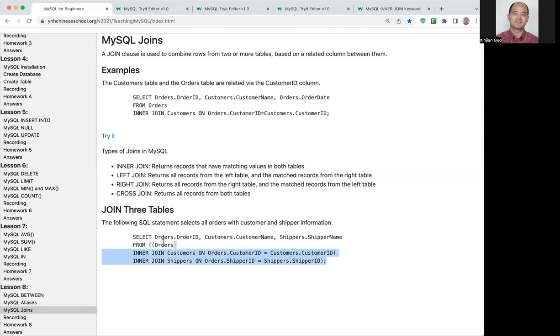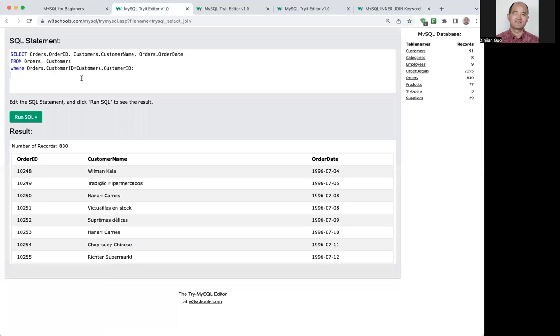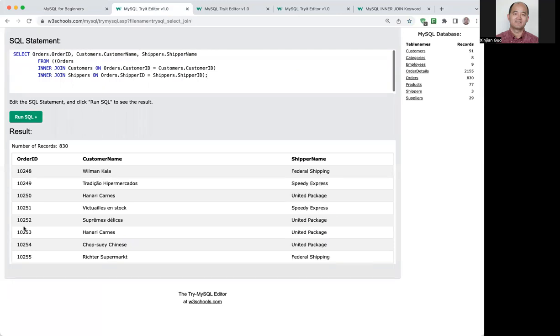We can try dropping the parentheses to see if it makes any difference. Okay. All right. Put that on the query. So order ID, customer name, and shipping company: United Package, Speedy. This must be UK, not USA. So the customer put in that order using this shipping company.